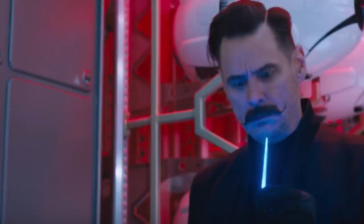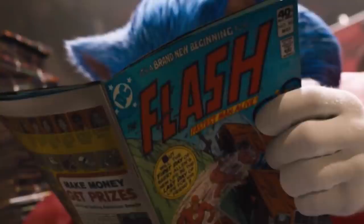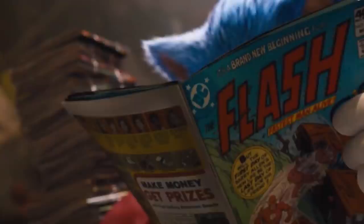This also begs the question: who is this big bad guy that Sonic is running away from on his planet? Because he's unaware of Dr. Robotnik up until he meets him in this adventure. They're definitely setting up a potential sequel with the bad guy coming from Sonic's world. When we get to Sonic in his man cave, the first issue he is reading is The Flash — a comic book from 1980 called Flash: Brand New Beginning, issue 285. The plot synopsis: Barry moves into a new apartment complex for singles, Flash battles the Trickster, and it's the first appearance of a future Flash enemy. This fits perfectly in line with what's happening to Sonic: he moves into a new location, he's single by himself, and it's the first appearance of Dr. Robotnik to him. A sweet little easter egg.